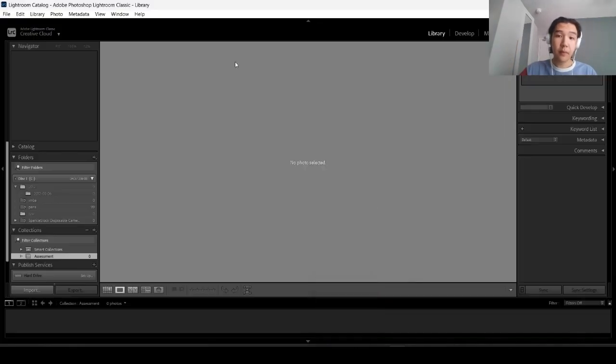As you can see, right now I'm in the library page, which is the beginning. If you open the app, you'll be on this page, with no photos selected. After a day of photography, I have a lot of photos in one folder, so I usually send them to my computer via USB, connecting my phone to the computer.